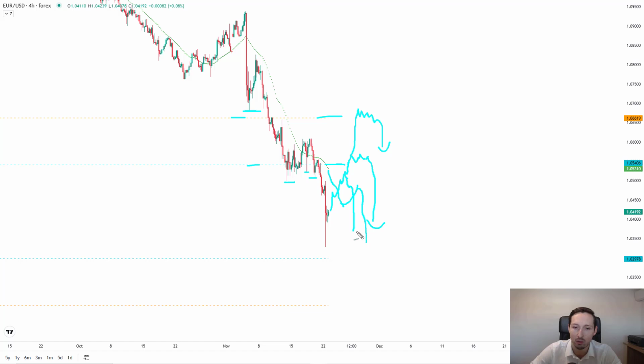It turns, and you tend to get in the 4 hours one of these bear flag setups or bull flag setups within the week. Very much like this, breaks down below the average, pulls back, hugs it, and then you get the next leg down. Hugs it, next leg down.